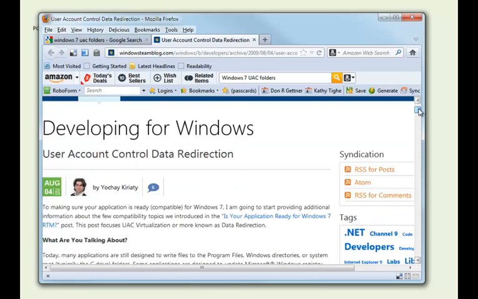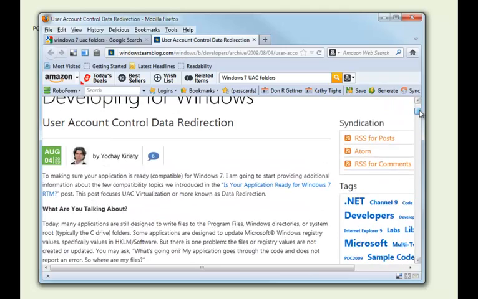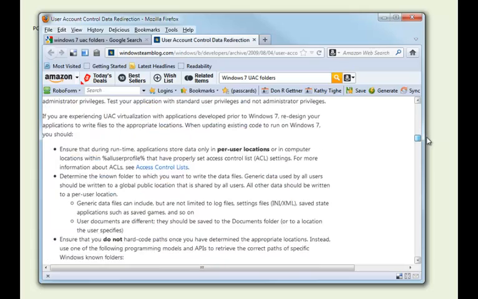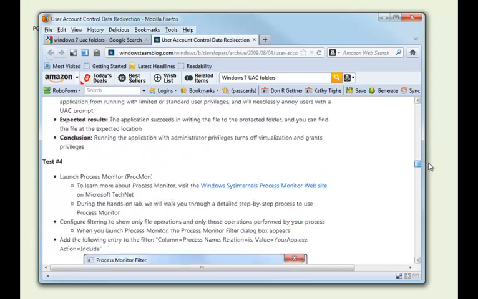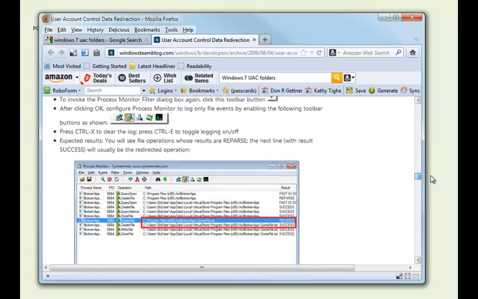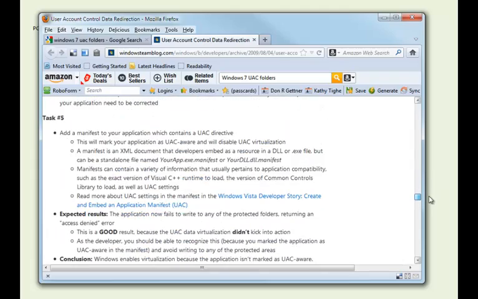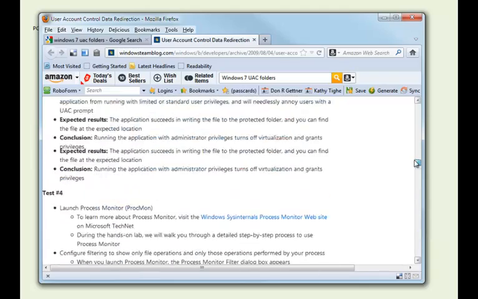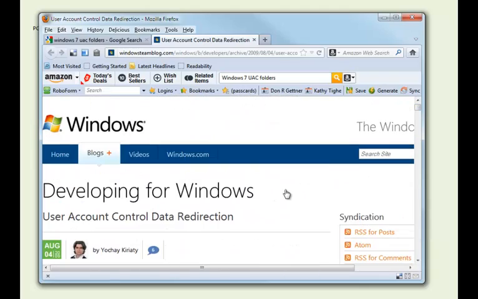And again, it's a little bit hard to see in this tutorial structure, but there's a very long, very detailed article that explains everything that's going on and a lot more. There's a lot of information there, and it will lead you to other places. So if you really want to understand what this user account control data redirection is all about, this is a good source.